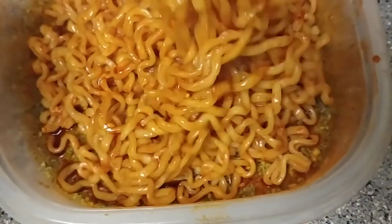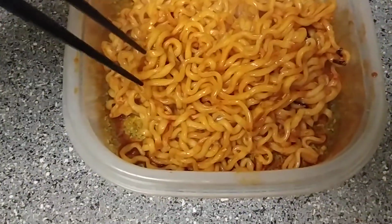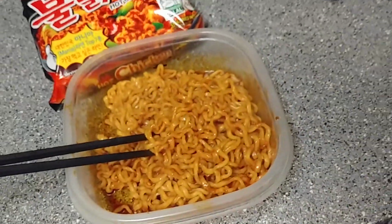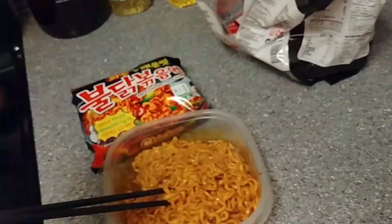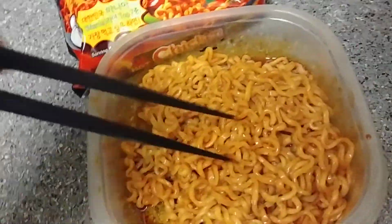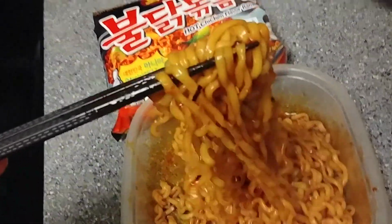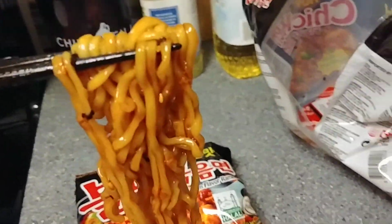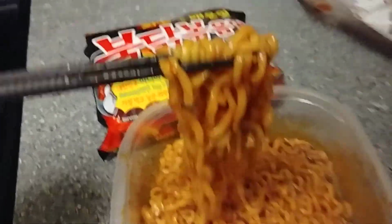So I'm gonna go in. Let's go in for a bite, yes. Oh, look at that. Look at that piece. Hold on. Look at that. Yeah. Mmm, that's banging. Yeah, look at that. Got a little sesame flakes in there. Mmm, that's fire.